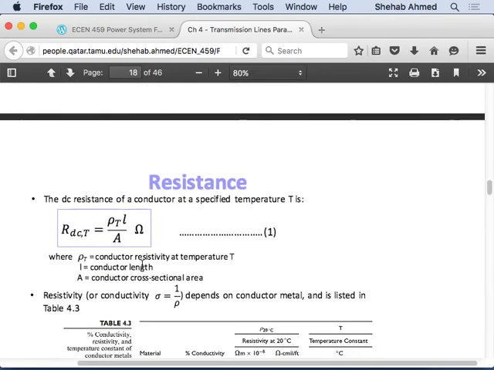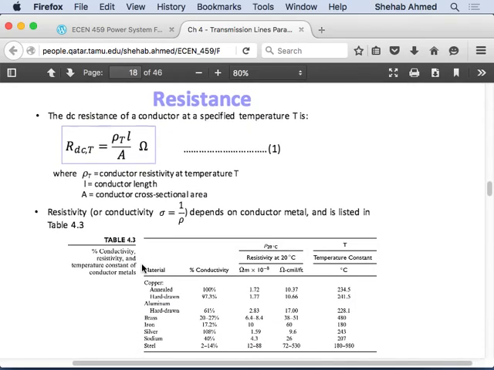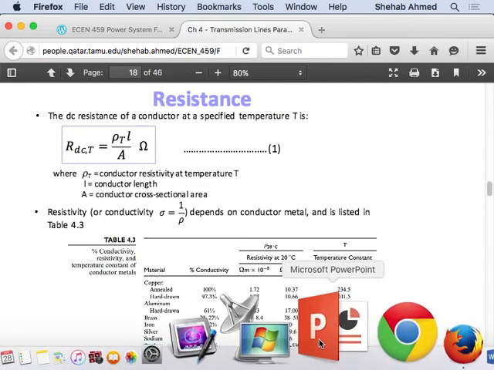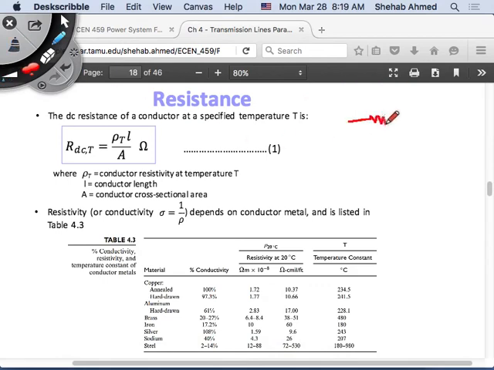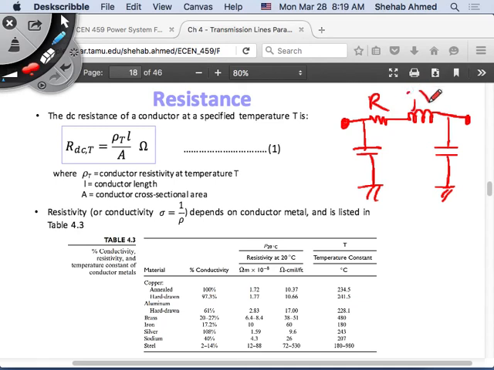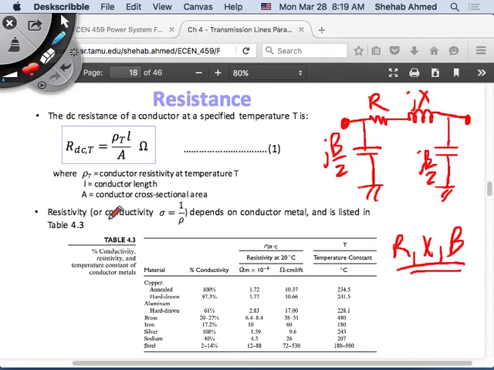So that's a lot of discussions that we talked about. So let's go back to our core, which is what? The core, or what we're trying to do with this chapter, is figure out how to calculate the R, jX, and jB over 2. Right? We want to calculate R, X, and B. I mean, this is our objective from this chapter, really. So that's what we'll do now, right?